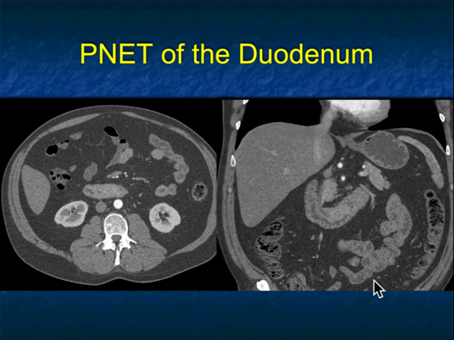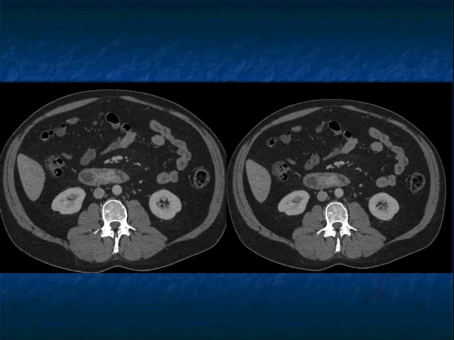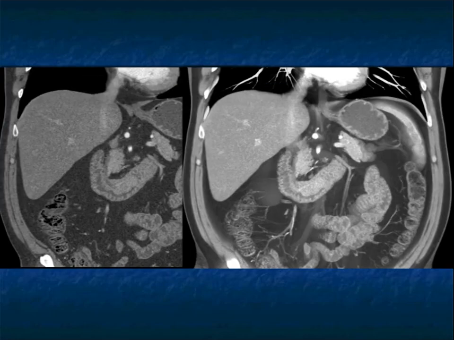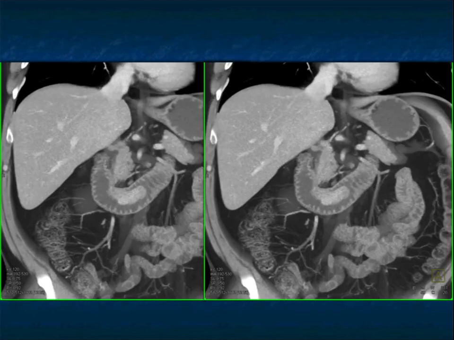Another example. Again, look at the third and fourth portion of duodenum. You see how there's some superiorly soft tissue thickening? And when you narrow the window, you see the infiltration right here. You see the increased enhancement. Yes, I know it's subtle, but look how nicely, particularly when you go from the 2D to the 3D, there is the lesion infiltrating. Again, easy to walk by, but you recognize the duodenal folds, and here the folds are obscured. There's something infiltrating, and that's the patient's carcinoid tumor.